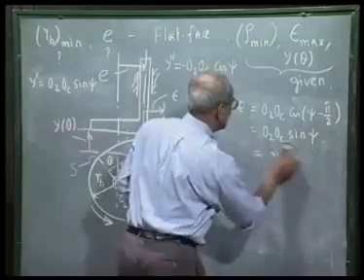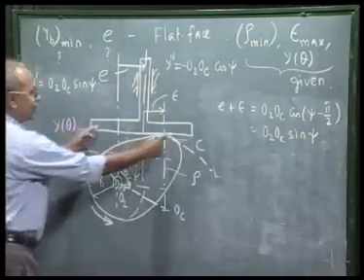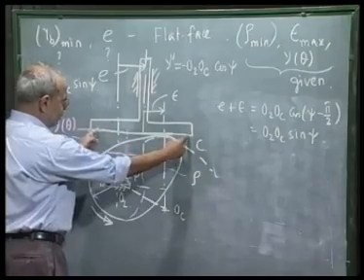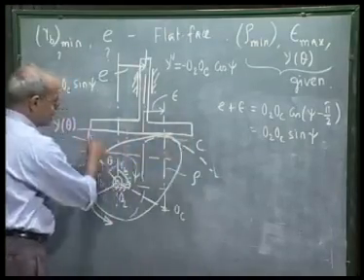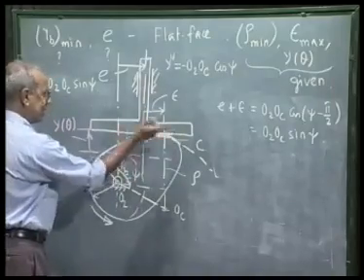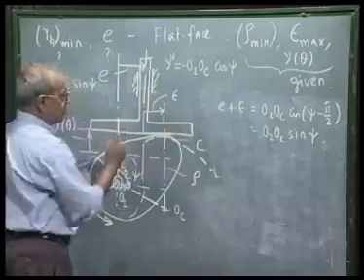From here we can also get the phase width of the follower, the width of the follower that is necessary, because as you see the contact point is changing. Right now it is here, in some other instance it may be there. So what is the minimum width of the follower?